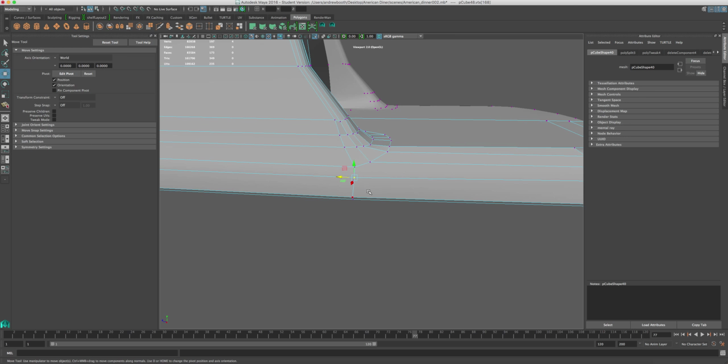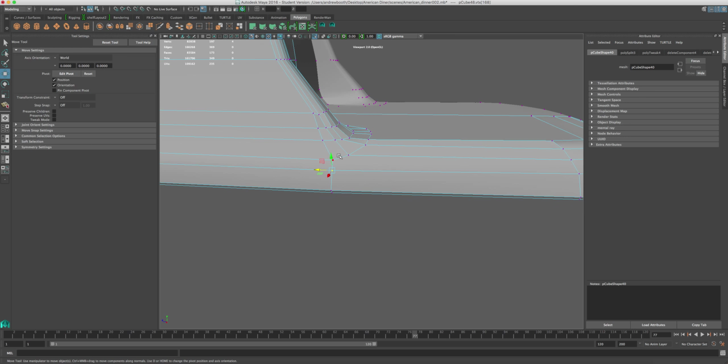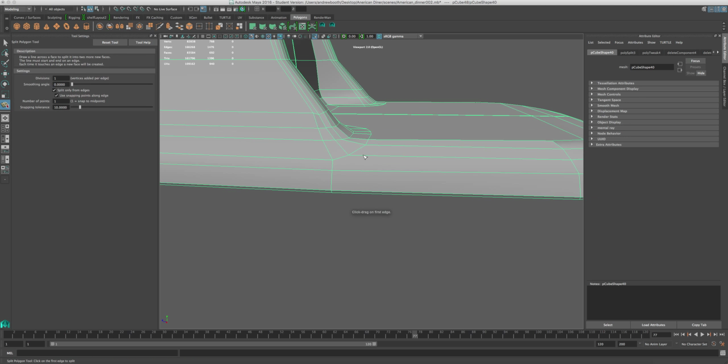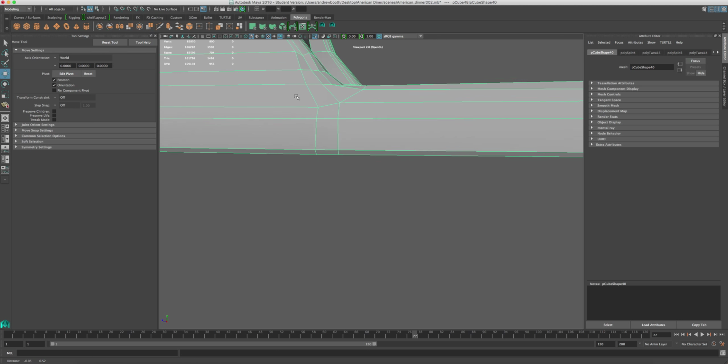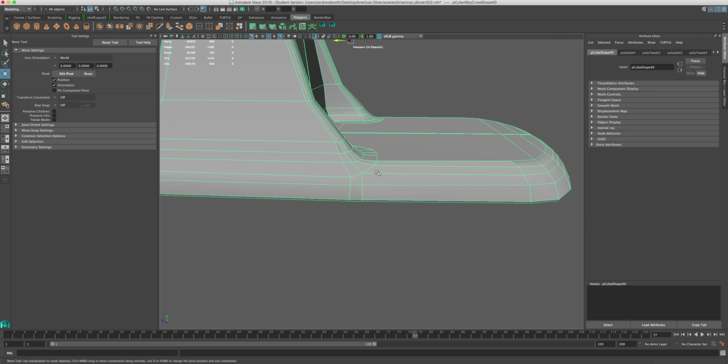Now, as you can see, what's happening now, this has created what we call an n-gon. It's when a polygon has more than 4 sides. So to fix it, you just put an edge loop down here, like so. That's made a polygon like that.